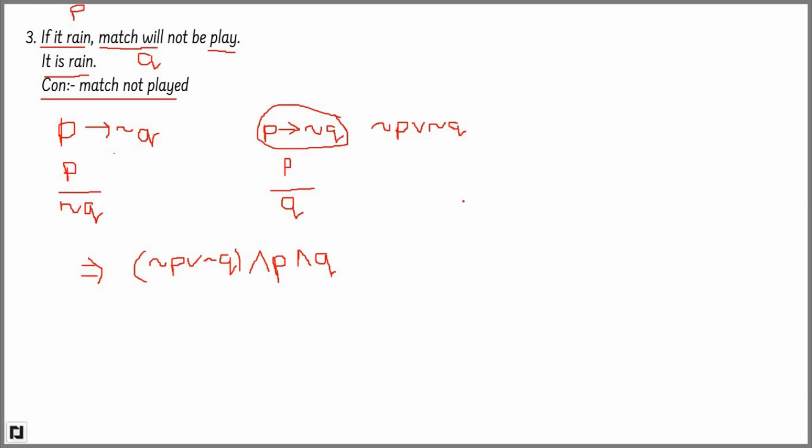So let's make a tree of it. First we have to make the parent node as P and Q. Then we have to make children of it, which are the sum term, negation P and negation Q. So here you can see that P is closed by negation P and Q is closed by negation Q. So both the branches are closed. So it is a tautology.